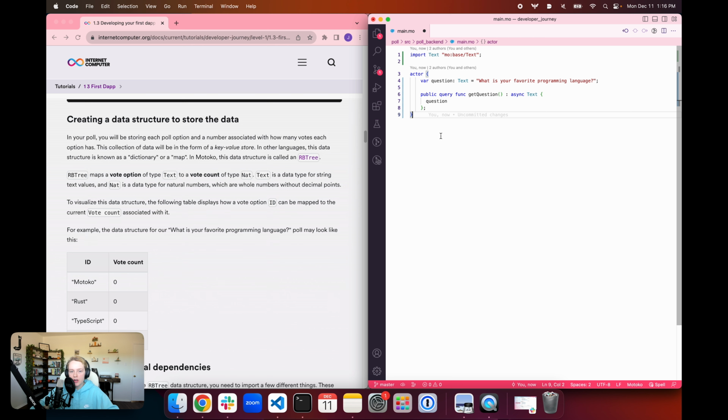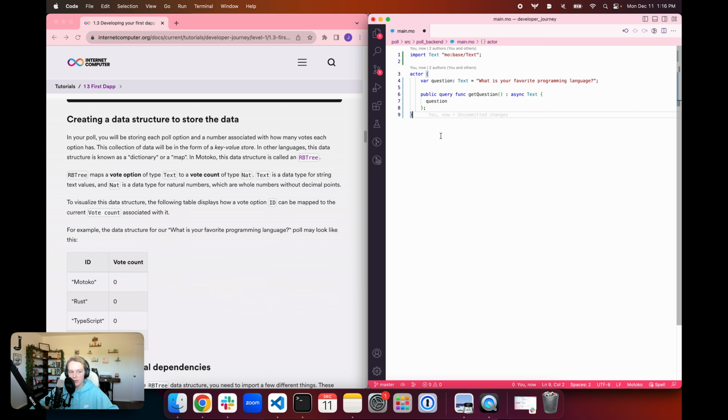RB trees are used to store keys with their associated values. In this example, we're going to be storing a key of a vote option with the value of its vote count. So the vote option is going to be of type text, and the vote count is going to be of type nat. The text data is for the string and text values, and the nat data is for the numerical number values.